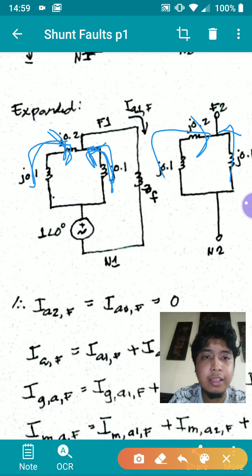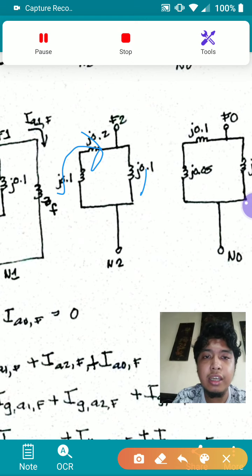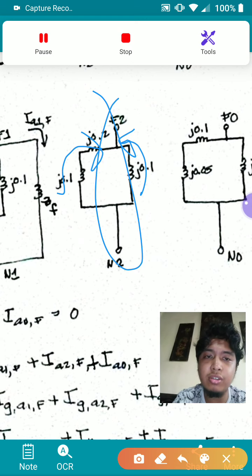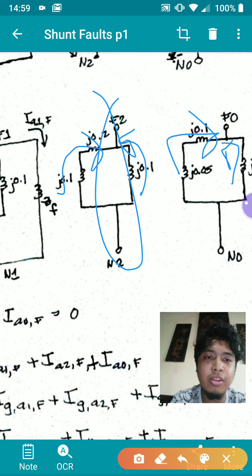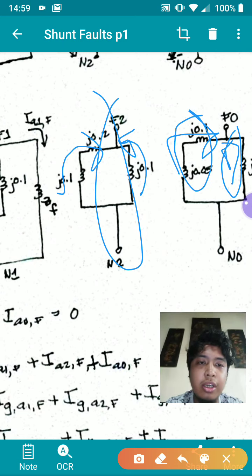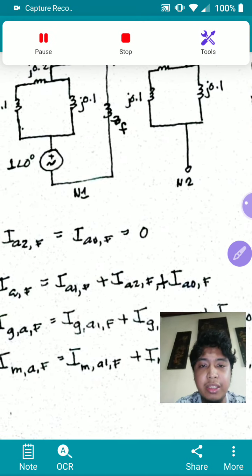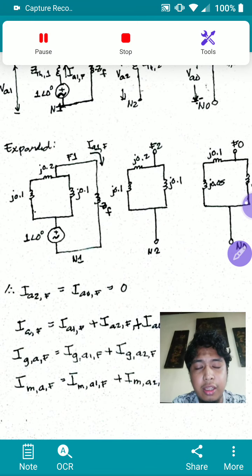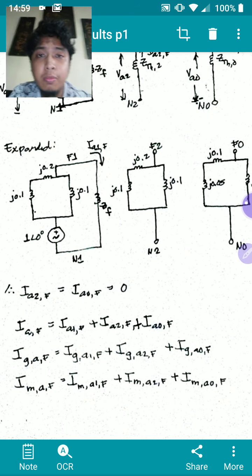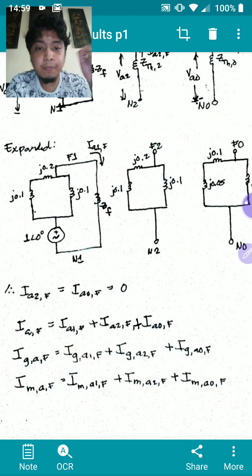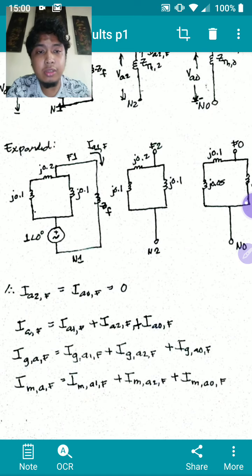It just so happened that for the negative sequence and the zero sequence, the values for the IG and IM are 0 because this is 0. The total current here is 0. And it's the same for the zero sequence. The currents here from the generator and the motor are 0 because the total current here is just 0. But if I know the currents from the generator and the motor for the three symmetrical components, then I can compute the net contribution of the current.